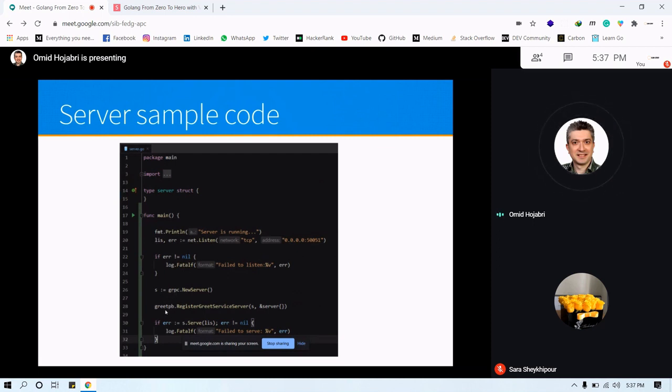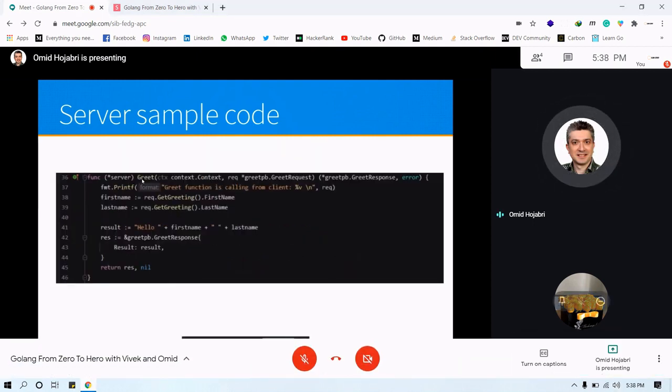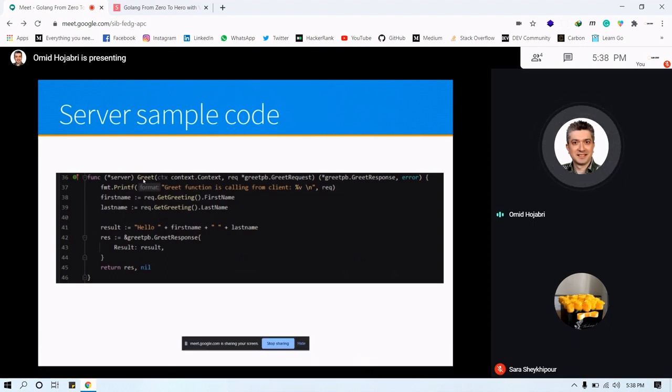And from the greetpb package, which was automatically generated in the last step, we call RegisterGreetServiceServer. The first parameter of this method is our new server, and the second is our server struct, which we have defined here. Then we can implement the methods of the services which we have already defined in our .proto file, and which were auto-generated in our pb.go file.